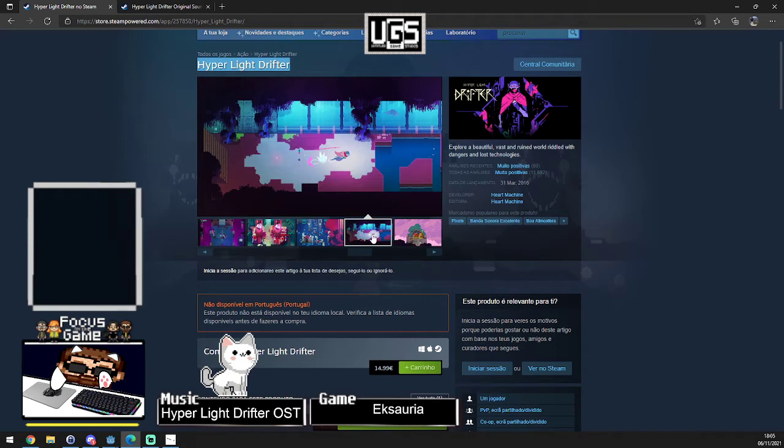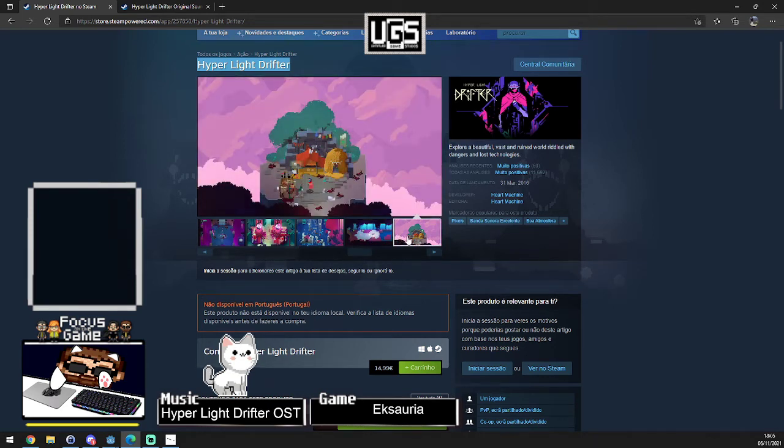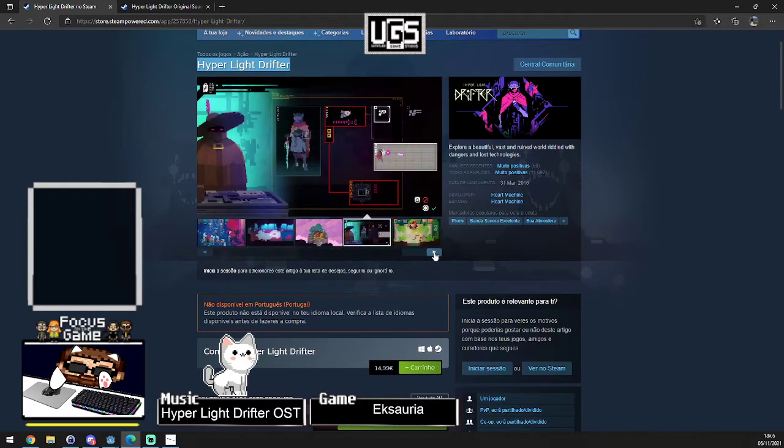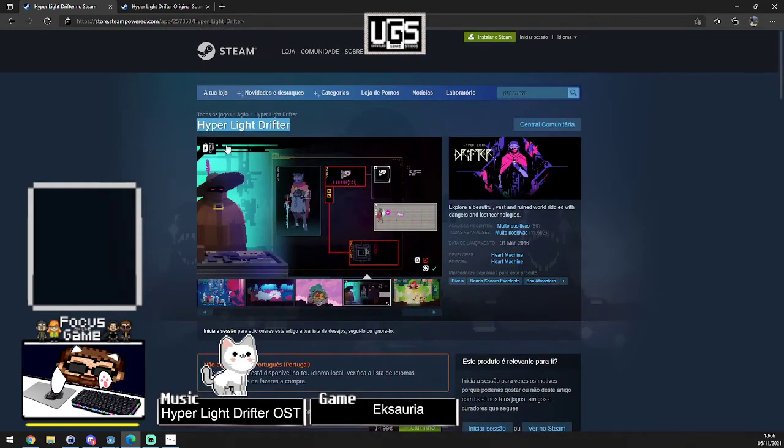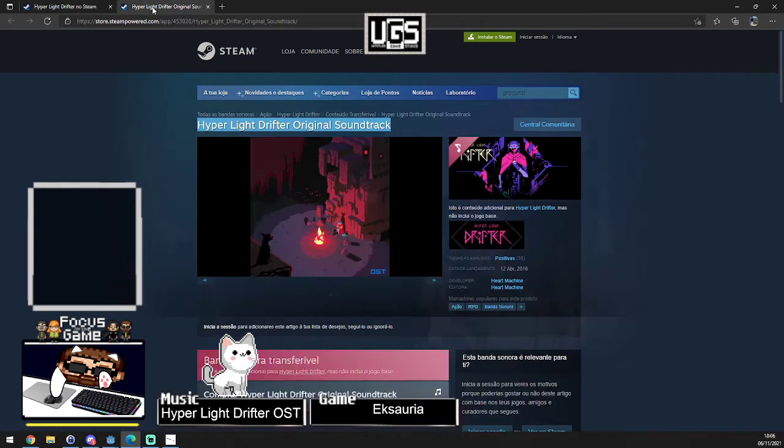Let's just call it a Souls game for 2D, if you will. It's an RPG action game. Very great game. You can get it on Steam and other stores, and you can also get the OST soundtrack.